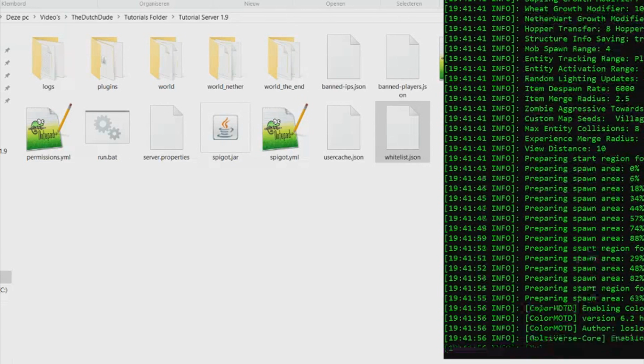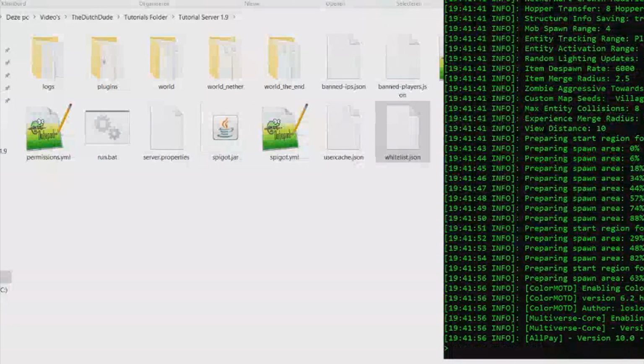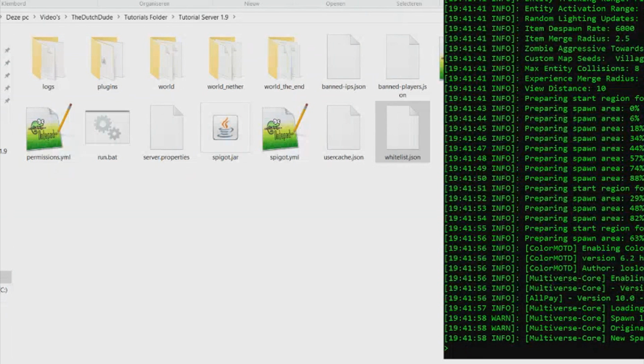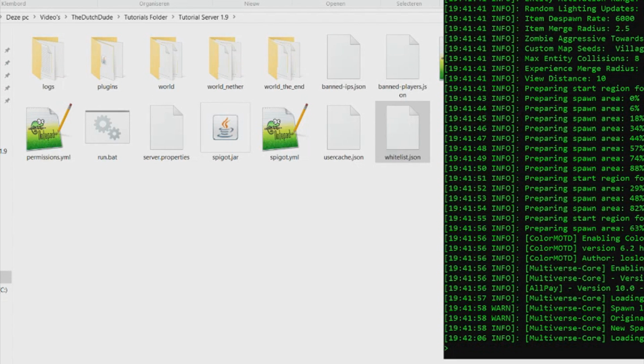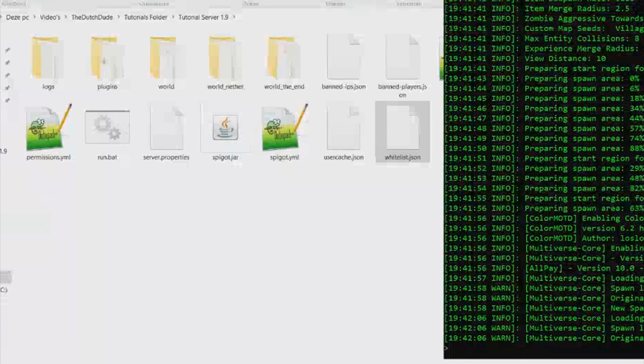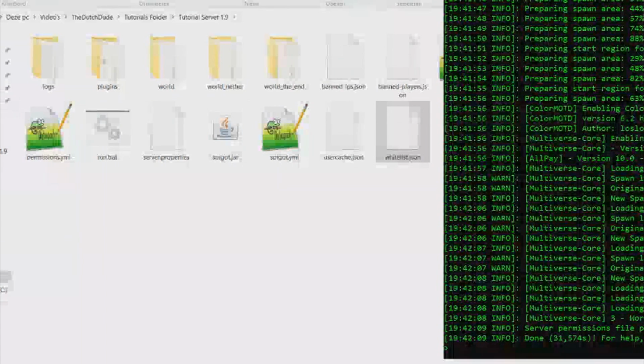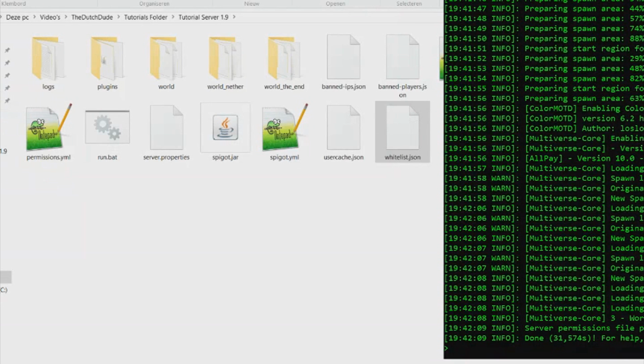There we go. Server is generating, and now I'll just connect to the server.